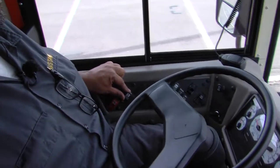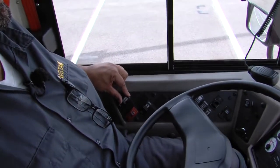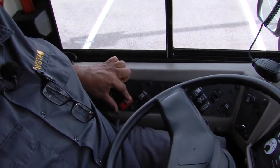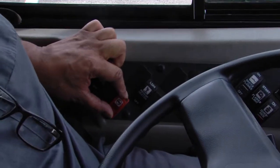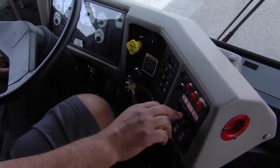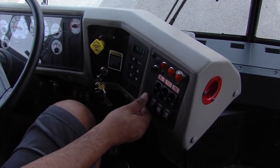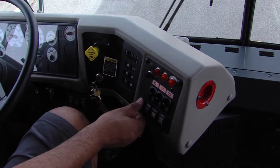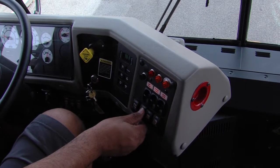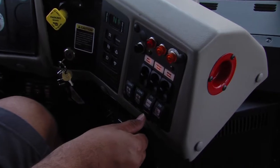Midship heater working on low and on high. Rear heater working on low and on high. Noise suppression system working. Internal air drains working. Auxiliary fan working on the left, on low and on high. Right auxiliary fan working on low and on high. Power for our cruise control on and working.